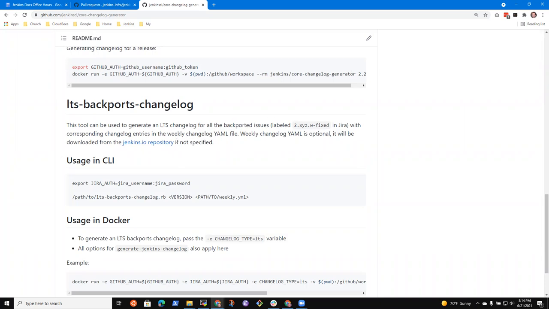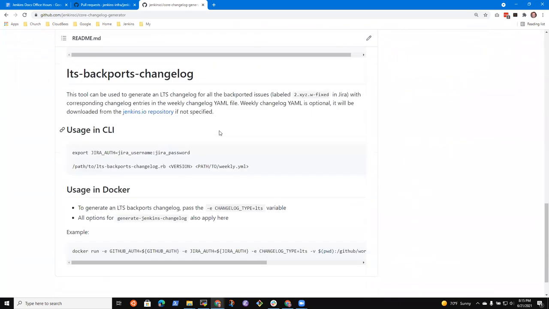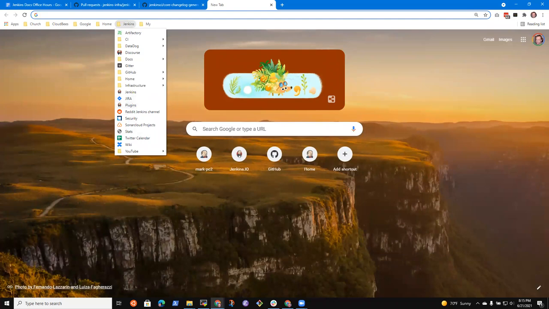It's got the things that we can use for all the backported issues. So let's see if we can work through it, if the technique would work, because I have to go remind myself each time. So let's go look at Jenkins Jira, and I'm going to stop sharing for just a minute while I bring up Jira. Okay, now I want to find all issues that are flagged 2.289.2-fixed. No, that's not it. Okay, here we go. Good. All right, so back to sharing my screen again.